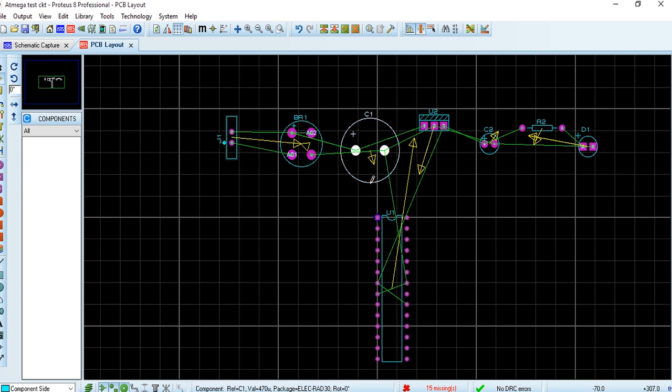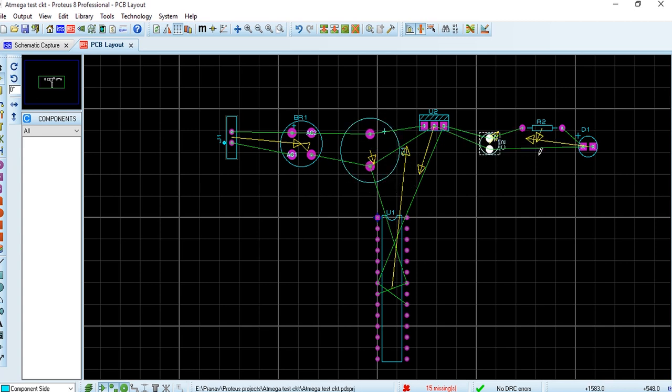So now the components, once the components are arranged here, ek bar hum components ko arrange kar lete hain, uske baad hum track banayenge uske.